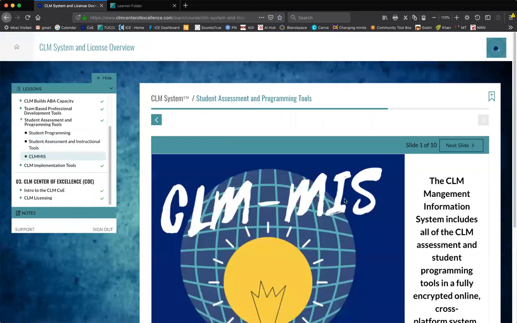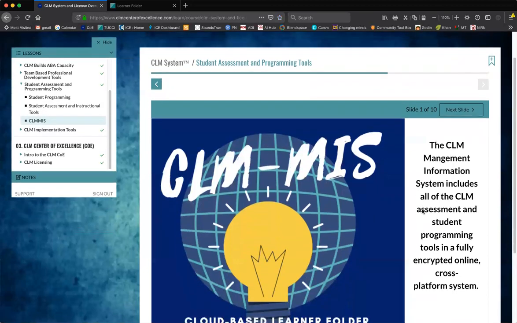Next is the newest member of our CLM suite of tools, and this is the Competent Learner Management Information System. Some of you may have heard about this. We have been piloting it for several years now, and we continue to make improvements to the MIS. It includes all of the things that you use in paper version, all online.